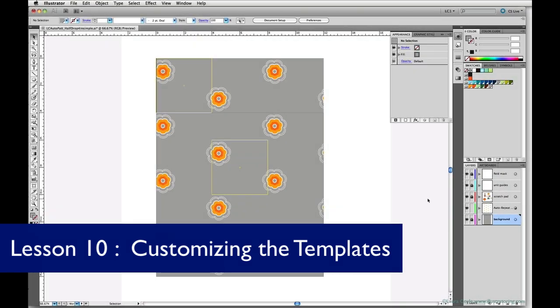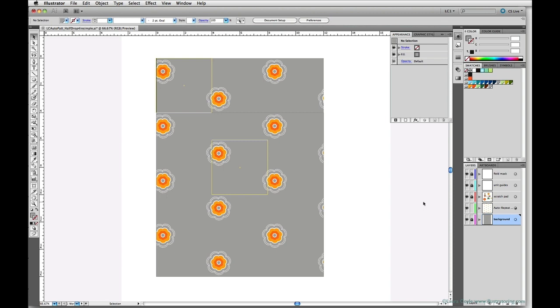You can get a lot of use out of the included templates for this class, and then when you need a different size for a particular project, you can modify the templates by changing the artboard sizes and the transform effects just by following what I did in the first few lessons for the basic repeat. And here I'm going to demonstrate changing the unit size using the half drop repeat. And I'll move quickly here so we can look at some other tips at the end of this lesson.